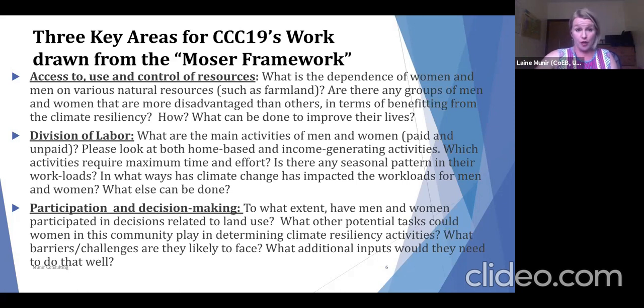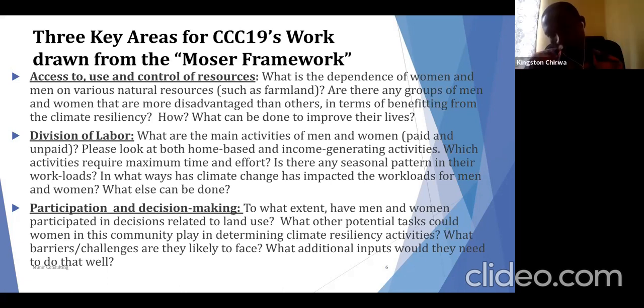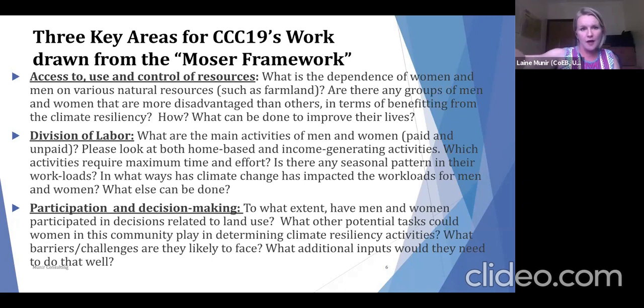And for our purposes, this is extremely important to studying climate resiliency because men and women interact with the environment in such different ways, right? Women do the farming close to home for subsistence of the family. Men engage with land in ways where they often work farther away from home. Their engagement with the land has to do with selling it for cash crops in a marketplace and things like that. So division of labor is very important for studying climate resiliency.